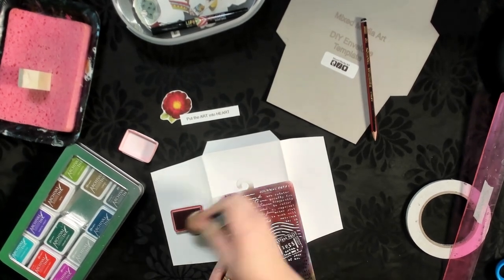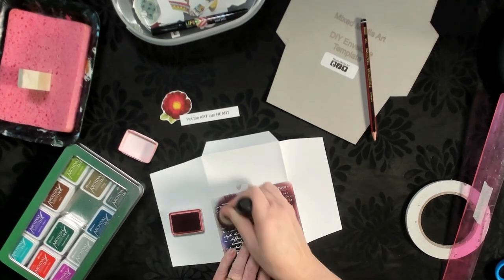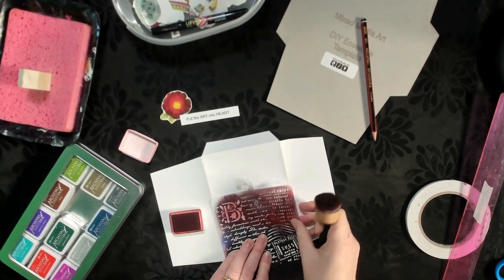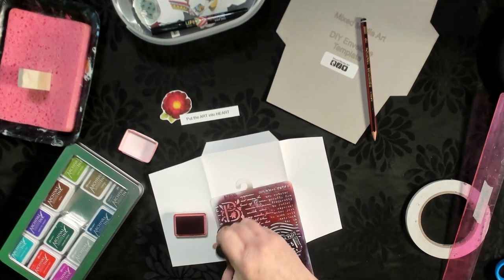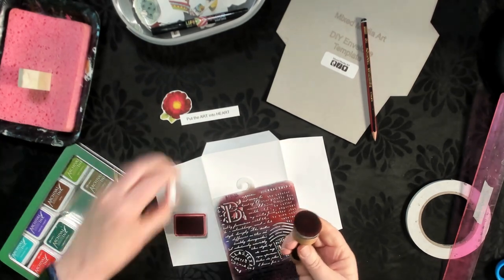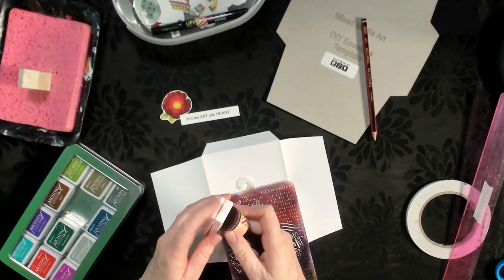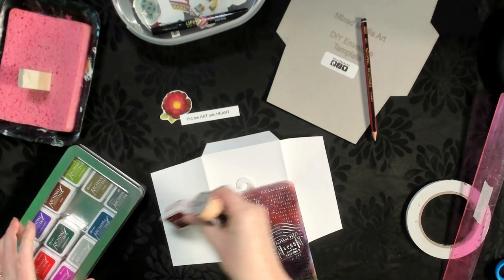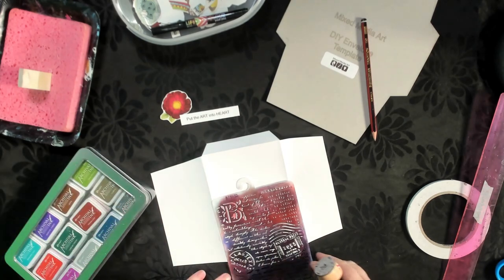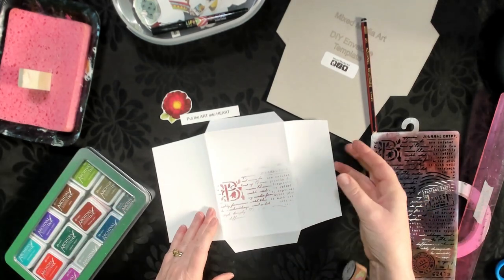Adding a little bit of ink with our blending sponge through the stencil. And the great thing about using inks on stencils is they're really robust. We can always lift it up and check, go, oh yeah, that looks pretty good. Maybe add a little bit more. And there we go. Pop the lid back on that. We're going to return our sponge under there so we know it'll be there when we need it later. Now the other thing I might do, so there we go. We've created that horizon across the middle of the envelope.